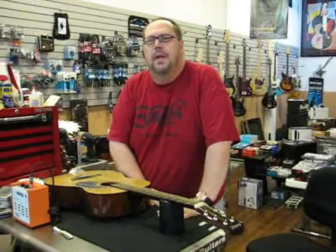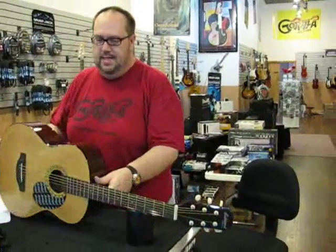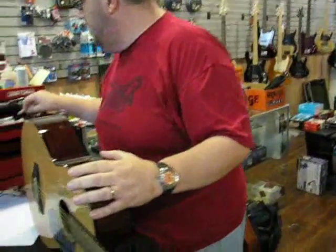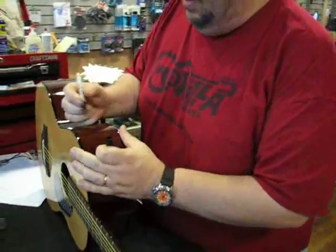Many acoustic guitar players don't have the benefit of a feature that's often offered in higher end guitars, and that is a top side port. And today we're going to demonstrate how you can provide your own side port.